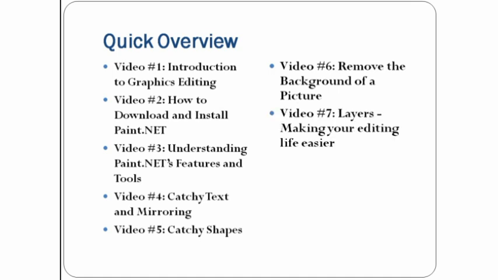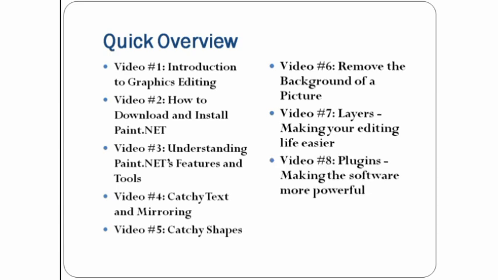Video number seven, we're going to talk about layers. Layers are your friends. If you imagine, let's say you have like 10 sheets of clear, transparent plastic, and each of those pieces of plastic have some sort of image on them. So imagine you can change the layers, you can move objects around and so forth. So layers are your friends, and they make editing a lot easier. In fact, I would say out of all this video series, if you can master layers and removing a picture from its background, then you pretty much can do a whole lot.